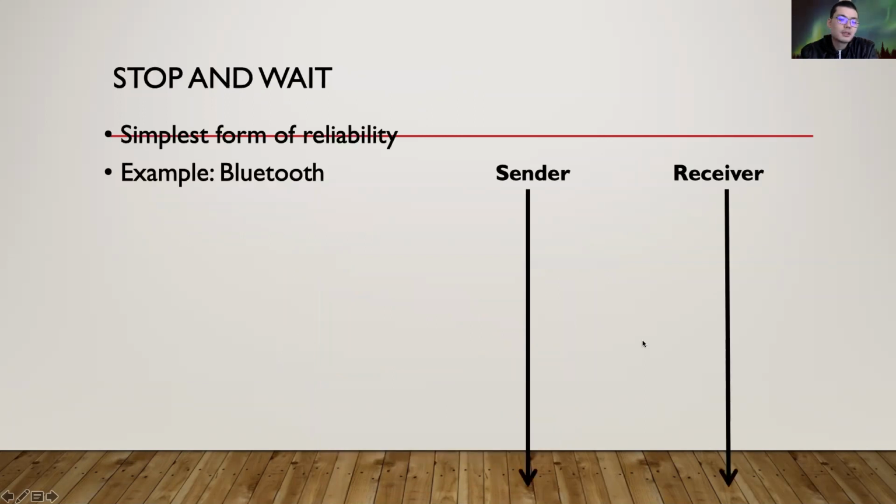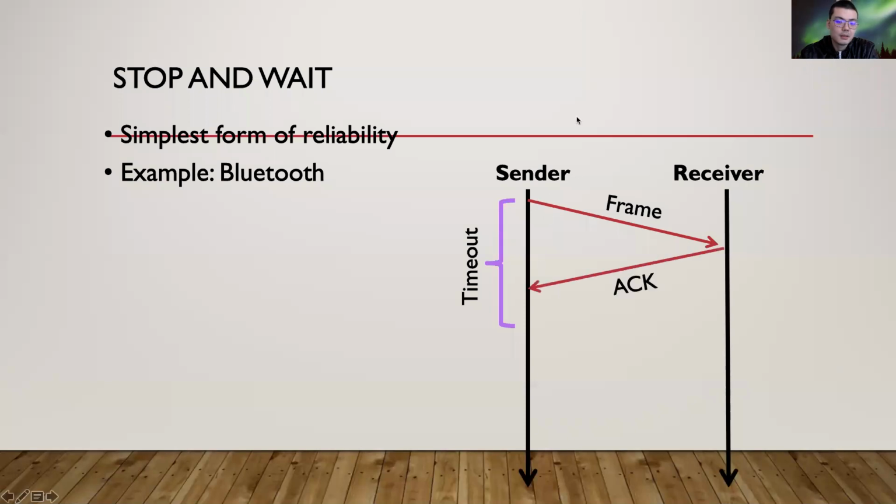So the simplest solution for retransmission is called the stop and wait scheme. How do you do that? You expect the sending time should not be very long. So let's say the sending time should be this long, by the way, this axis is the time. But I will just wait a little bit longer, maybe 3 times longer, 10 times longer. If you still don't get any acknowledgement, then there must be something wrong, and the sender will give up by itself. Normally, even if there's some delay, the acknowledgement will be received within the time window.